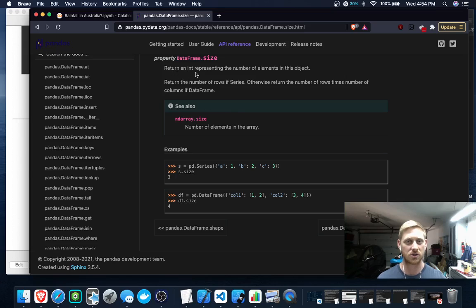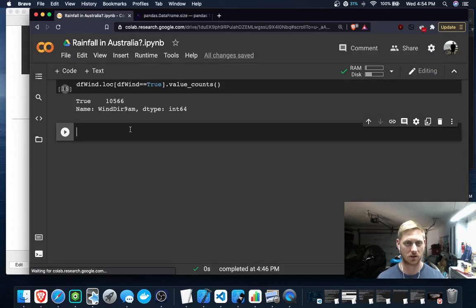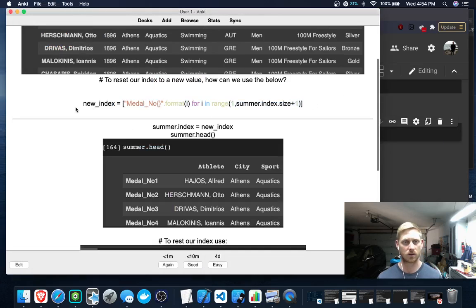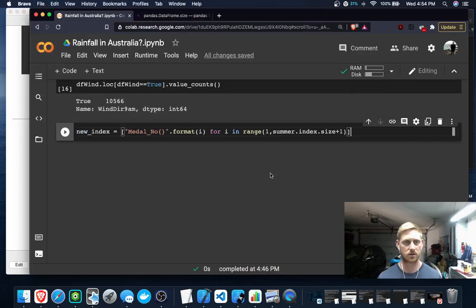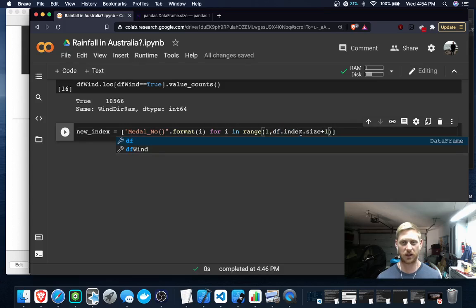So it returns an integer representing the number of elements in the object itself. Well, why would we use dot size? That doesn't make sense to me. So let's go ahead and test it over here. Good old copy and paste. New index for i in range, and we'll change this to data frame because that's what we already have. And then the index is still 0 through 1, but I believe it should be updated.